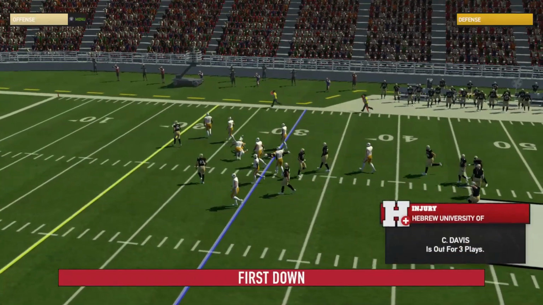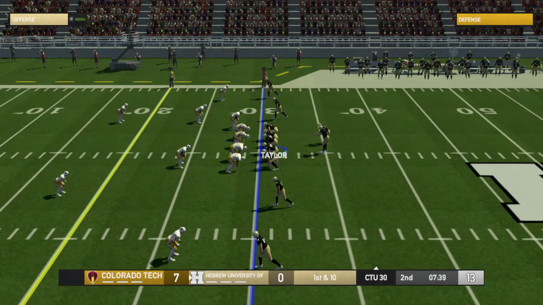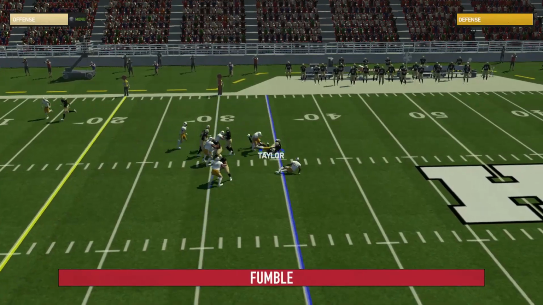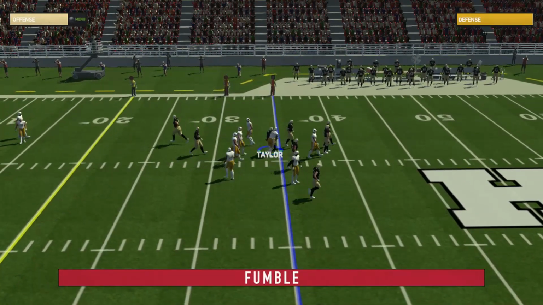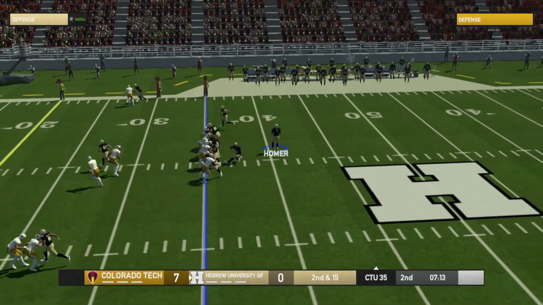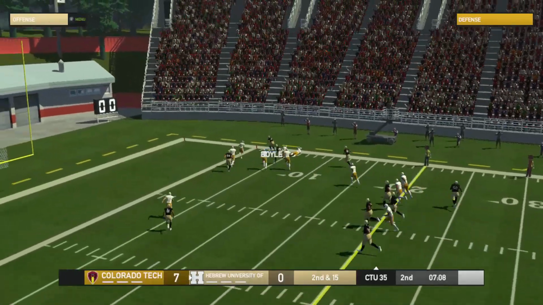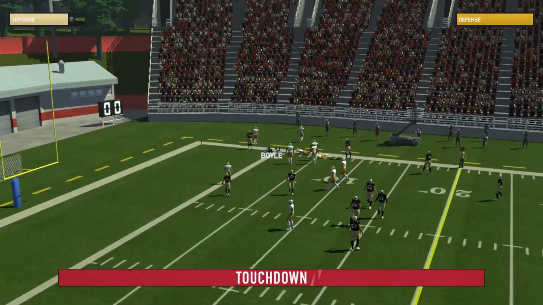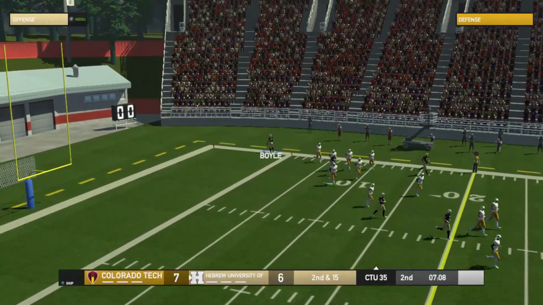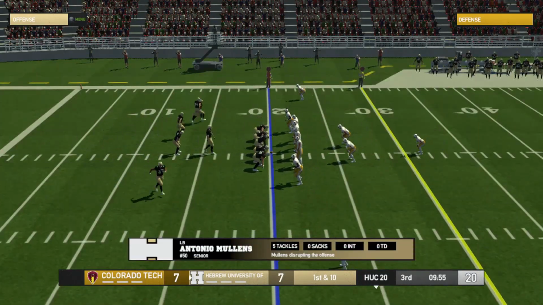They go back to Davis, who makes the catch but does get hurt. Does look serious at first, but he's only going to be out for a few plays. But it really breaks the offensive flow, as they fumble the ball on the very next play. They do recover, however. So now 2nd and 15, trying to get it to Boyle. They do. He's able to find the end zone and dive in there for the touchdown. The Hebrew University of California is able to tie this thing up at 7 apiece.